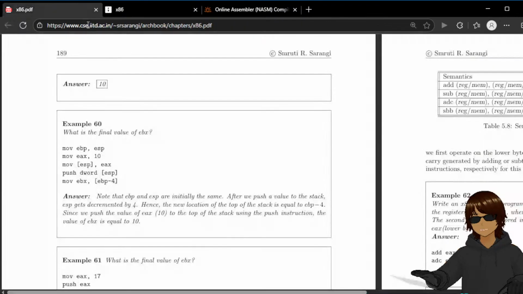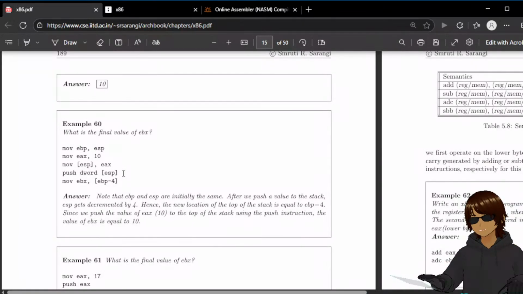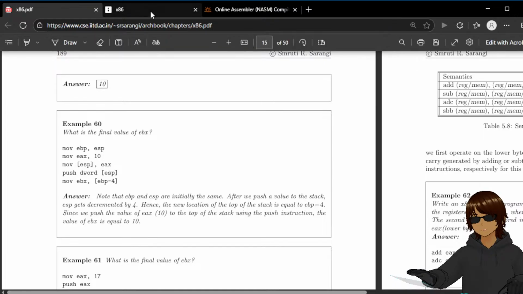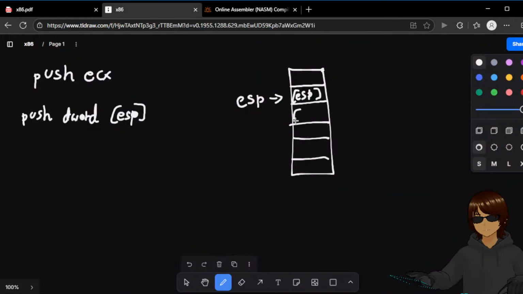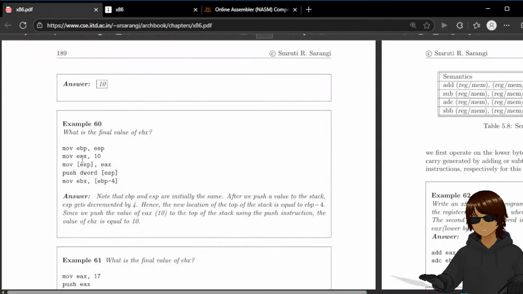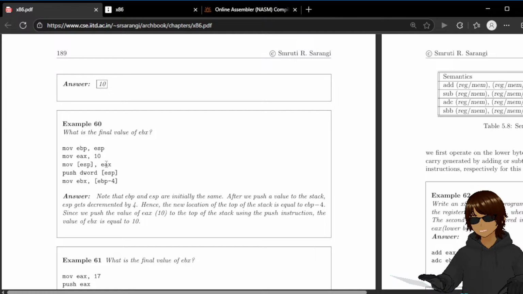That's what I'm understanding. Let's say the value of ESP, we store 10 to EAX.